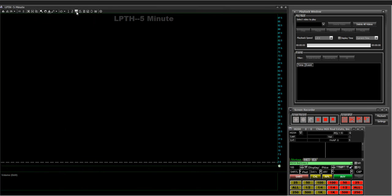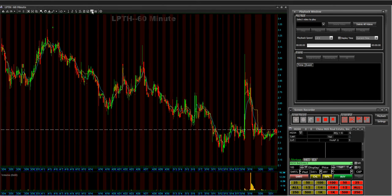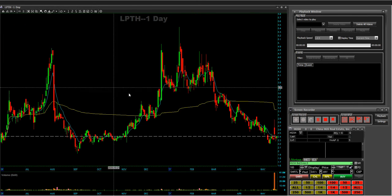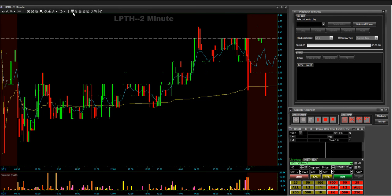It had gapped up the night before. We're just going to go to the 5-minute chart here. It had crossed threes, so it squeezed up pretty good. After-hours mover. Looking at the full year chart, it hasn't really gone above 3 in the last little while. VWAP is around 3, and so I said anything above, holding 3, I'm probably going to be wrong, and that's going to be using our guide as well.